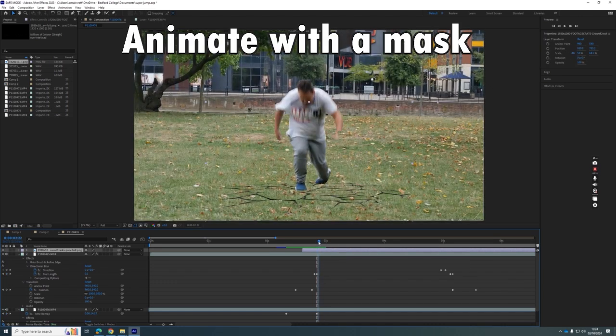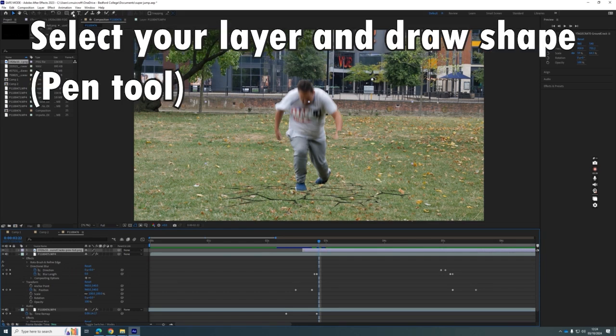Okay, so one thing I can do is I can create a mask for this. Okay, so masks are very useful. They work very similar to how rotoscoping works, as in you are showing the object and you're cutting out bits that you don't want. To make a mask, you can have a layer selected that holds an item within it, and then you can click on the pen tool.